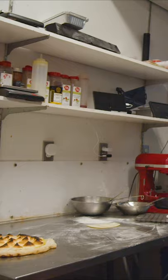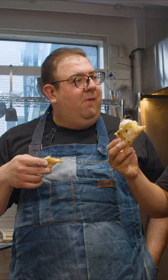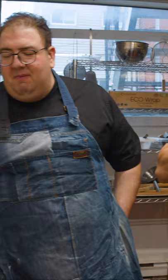We're gonna finish it with a little bit more powdered sugar. Here's the lemon meringue pizza pie. Now, this is fantastic. It's fabulous. Lemon meringue pizza pie coming at you soon on gpizzas.com.